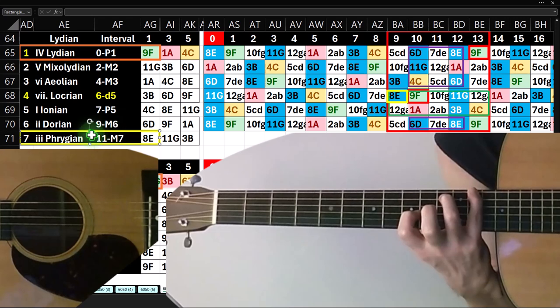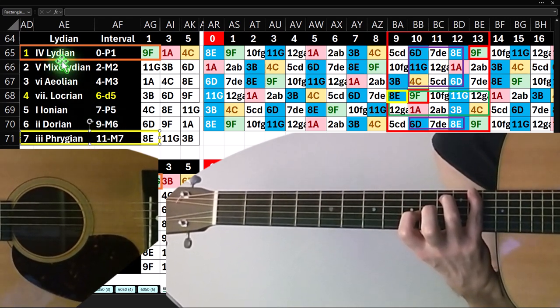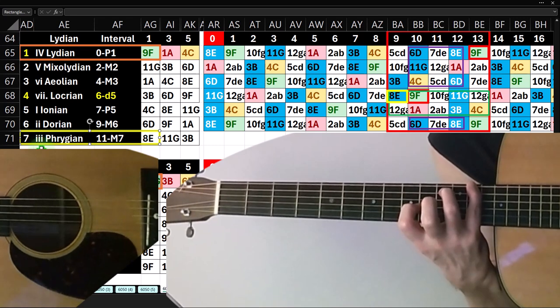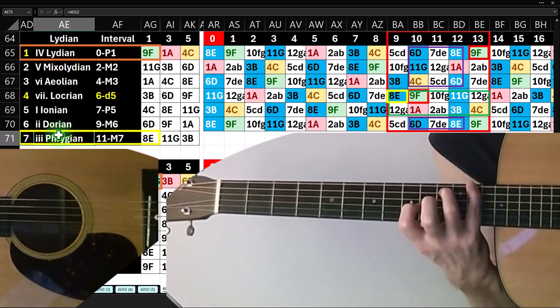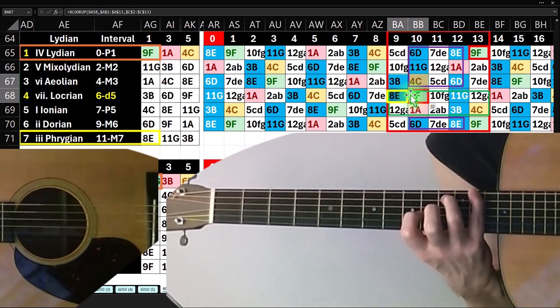We know that the seventh of mode number 4, Lydian, is 4 minus 1, which is 3 plus 7, which would be 7, 8, 9, 10, minus only 7 modes. 10 minus 7 is 3. That gives us the Phrygian. So where does the Phrygian live? It's a minor mode. It hangs out in the house. It's the only minor that hangs out in the house.